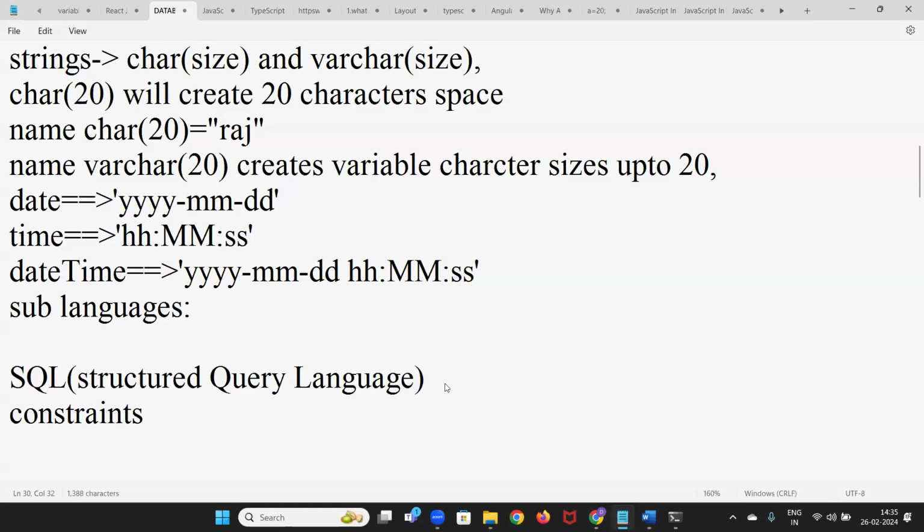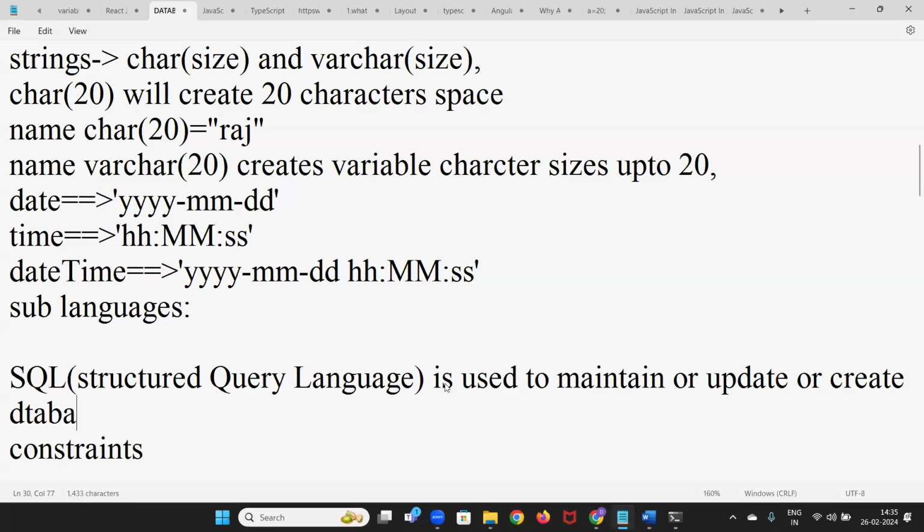Structured query language is used to maintain, update or create databases. It's like managing databases using queries.